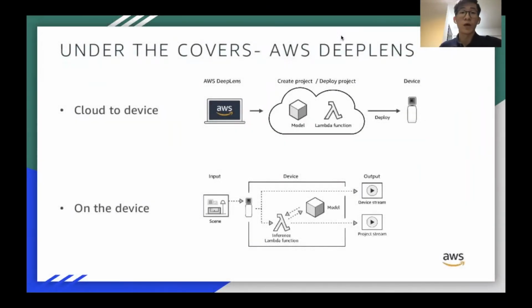Hi, I'm Aaron. In our project about how the DeepLens do object detection work, we can separate to two parts. The first part is the cloud to device part, and the second part is the device part. In the cloud to device part, we will deploy our deep learning model to AWS SageMaker and use the Lambda function to connect with our DeepLens. And in the device part, after the DeepLens captures the frame in the real world, we will do some work like the camera calibration and preprocessing our data. And then the Lambda function will be triggered by this input data and send this image to our model.